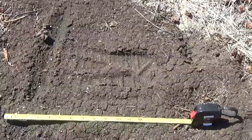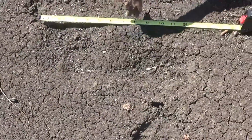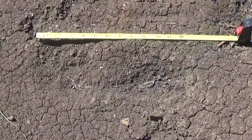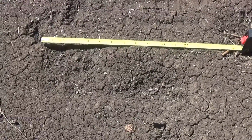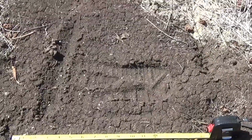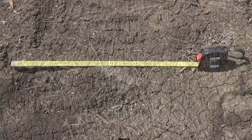So Charlotte, point out where you think you see the toe. I see a curve here where a big toe possibly is. And then the heel here. And then the dorsal break here. And what's weird is we haven't seen any other human footprints, boot prints in this area except for our own. We've been looking and we can't even find a hunter's boot prints in here. There's Charlotte's next to it. Kind of a side by side. Yeah, that's my size 8 foot. So that was a good eye to spot that.